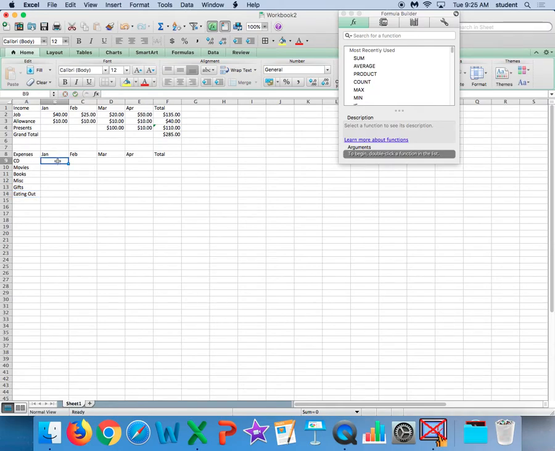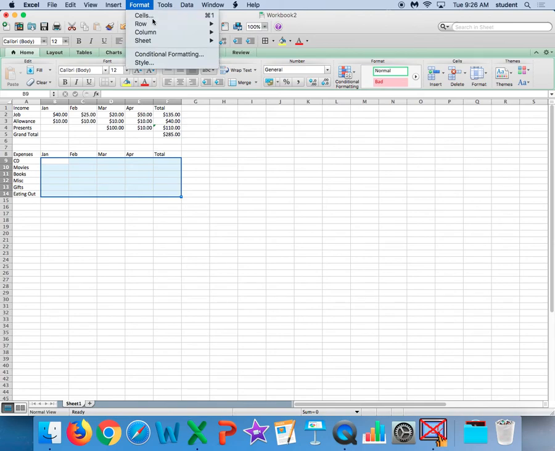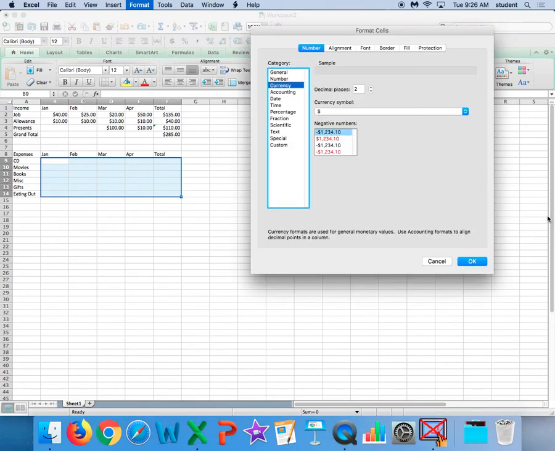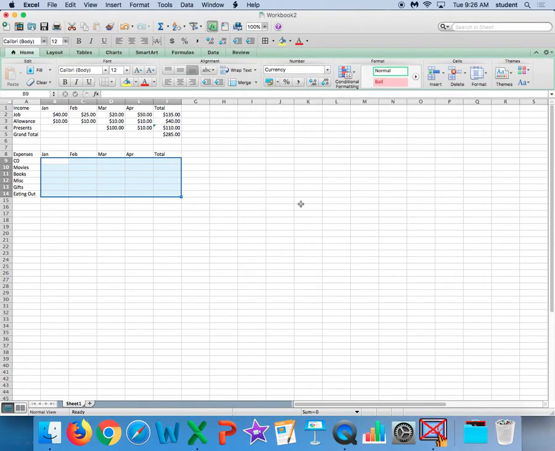All right, and so we're going to go ahead and do those same things. Do we need to go ahead and change this up to currency? We sure do. Otherwise, that's not going to work. So I'm going to click on currency and click OK. And now I'm going to go ahead and put in some of the stuff. Maybe I'm doing $7.50. I can put 7.50, 7.50. Turns it into $7.50.